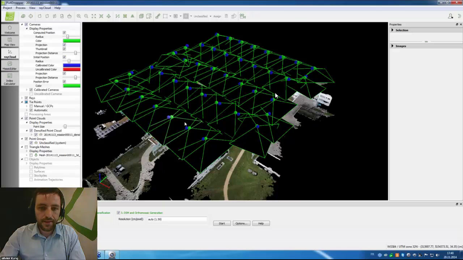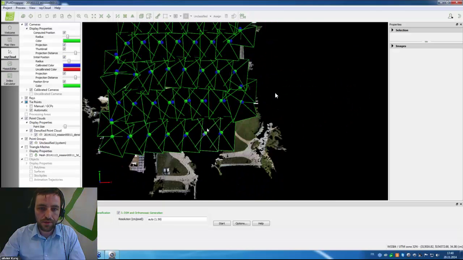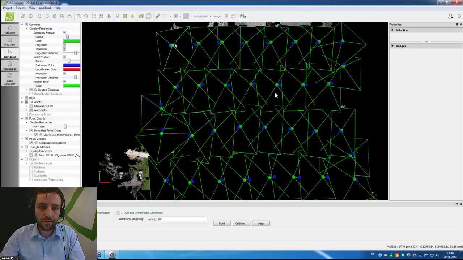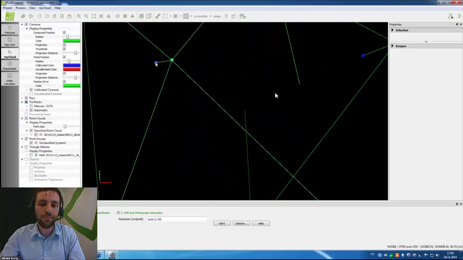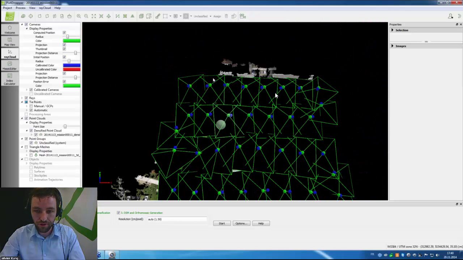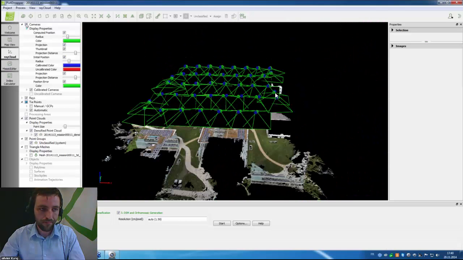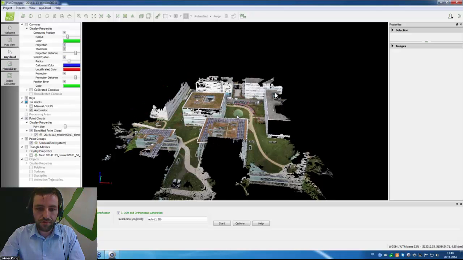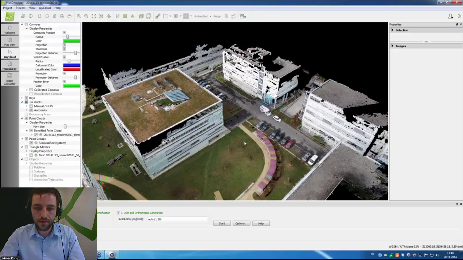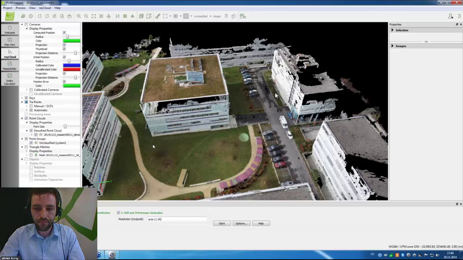Here you can see the flight grid that was done. The blue dots are the position of the GPS, and the green dots are the optimized values computed by Pix4D Mapper. And in terms of 3D rendering, these are the things you can achieve with it.